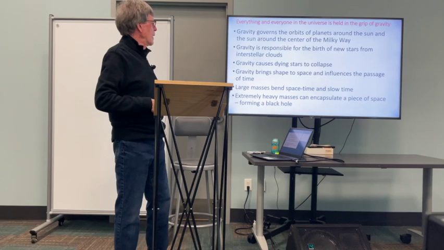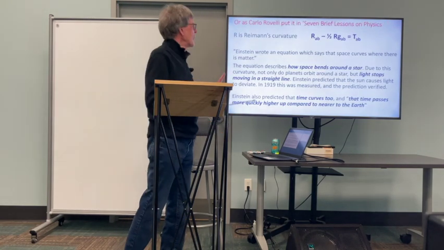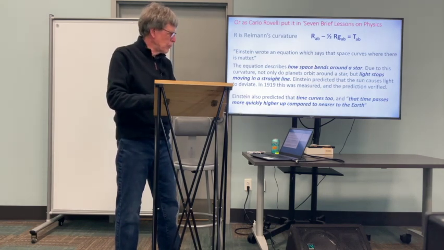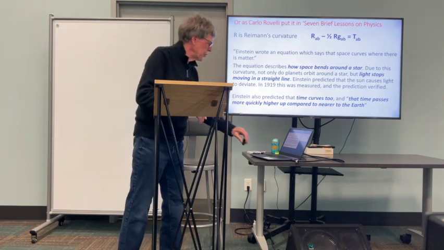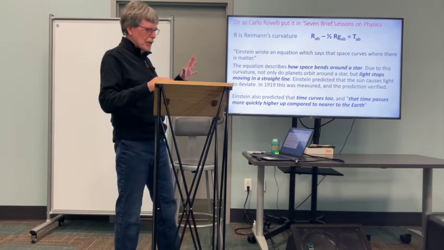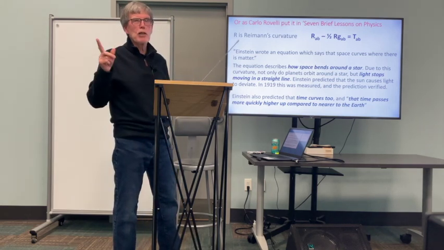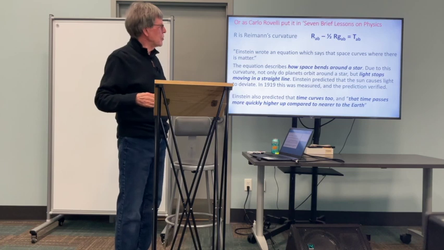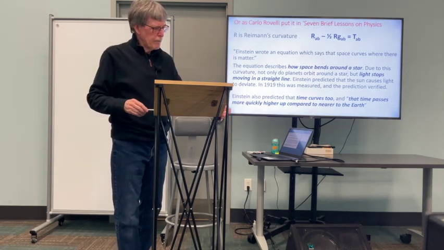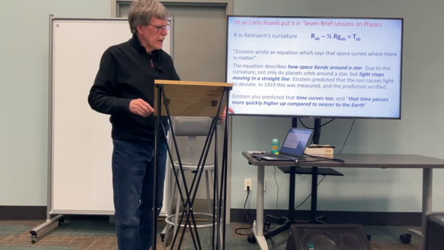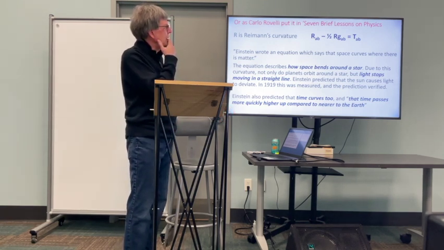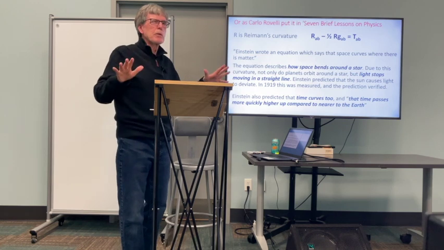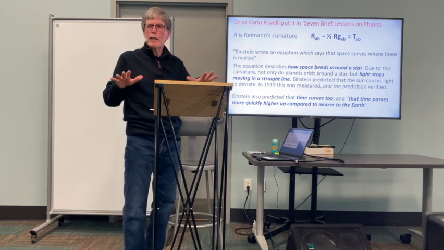So, the reason why I put this up is this is Einstein's brilliant general relativity. It's a masterpiece, and it doesn't come down to just one equation, but this is the central equation. Some physicists would say, I think I mentioned this before, that when general relativity came out, it was so beautiful, it was accepted before evidence had shown that it was actually true.